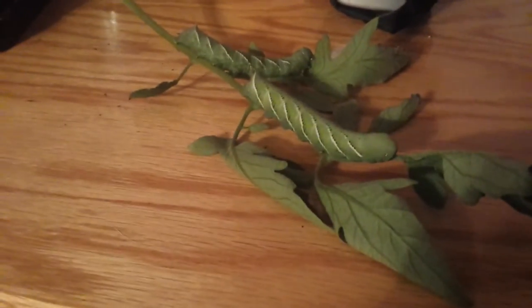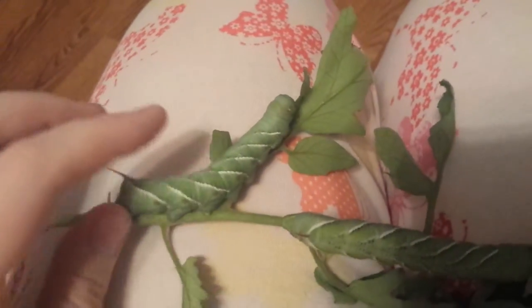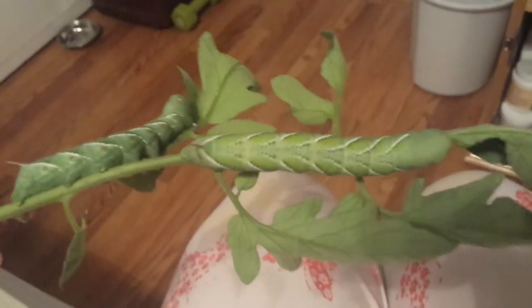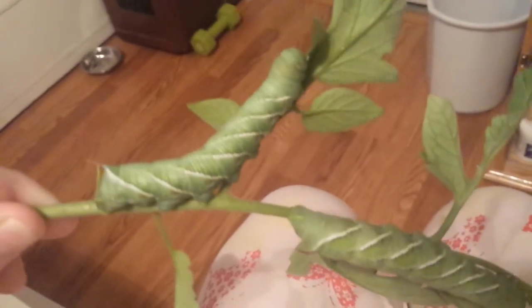Guys, check out my awesome, amazing, humongous tomato hornworm. The thing is as fat as my finger. These things are honking. It's about as thick as my finger. That's just how amazing and big they are. And I have four of them, but these are two of mine. The other two I have in another little 1 gallon fish tank.